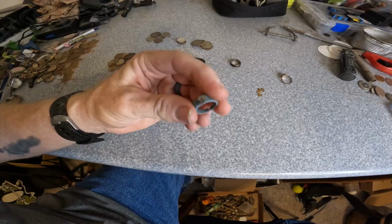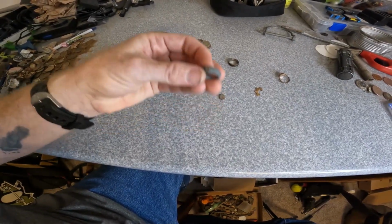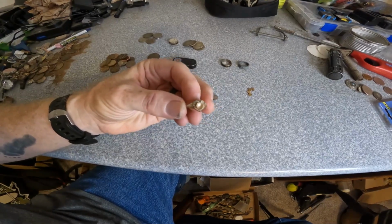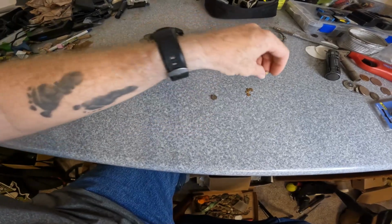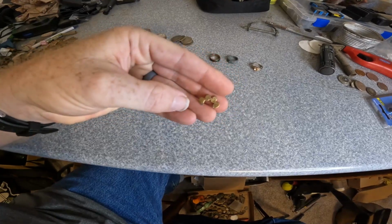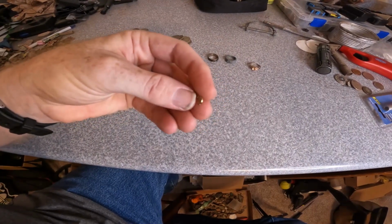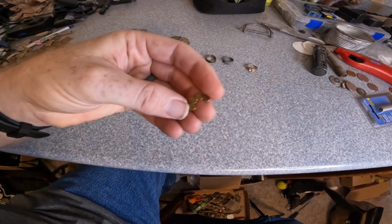One plastic ring. It's got a split there. There was something there, but it's not there, but still a ring. And then the third ring is this one here. Nice heart, missing the stone. And this is just another bling ring. Still trying to figure out what this is. One, two, three, four looking shells on that side, dots on this side. Could be a small buckle off of a toy purse or something, or could be anything.